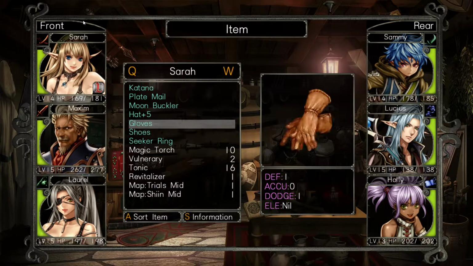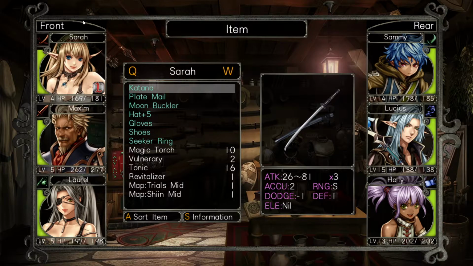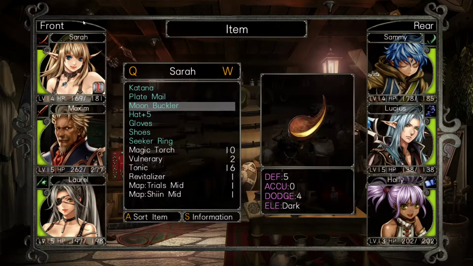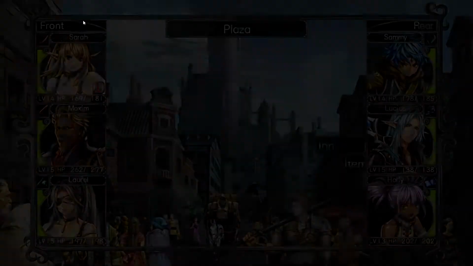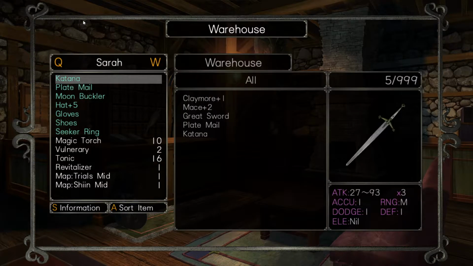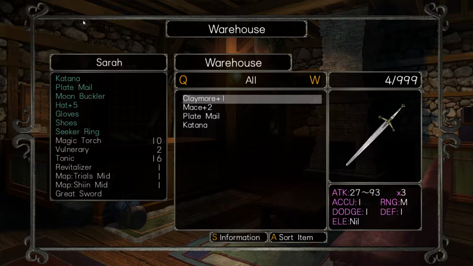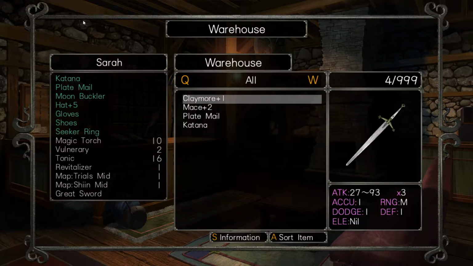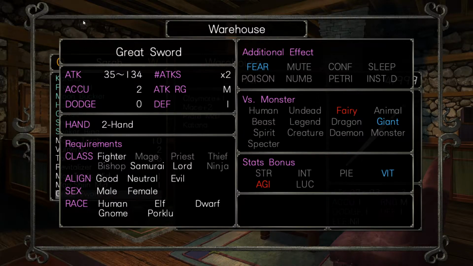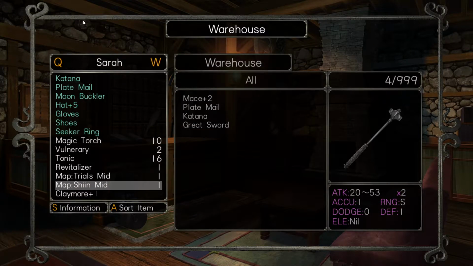So Maxim is set. I guess I'm set with the katana. I could go greatsword here and lose the moonbuckler. 5 defense, 4 dodge. So let's head to the item shop and take a look at that type of arrangement. What about the claymore plus one? Claymore is also two-handed and raises intelligence, whereas the greatsword raises vitality and lowers agility. Let's go ahead with the claymore and try this idea out.